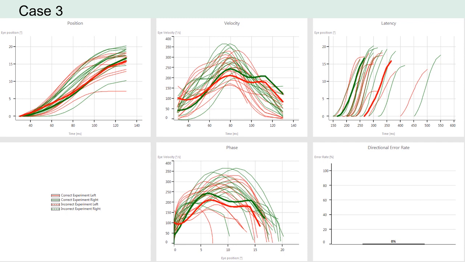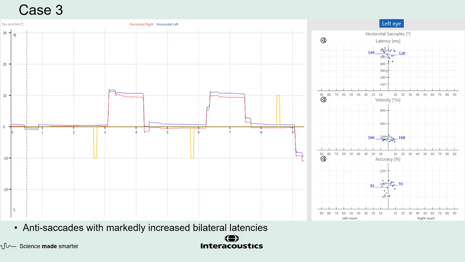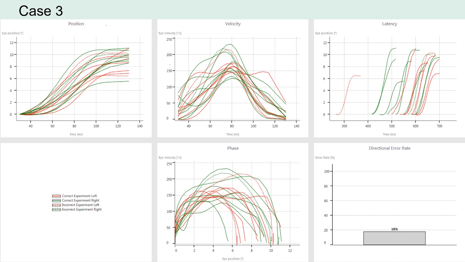Okay. We looked at her antisaccades. Despite the fact that her saccades were relatively normal, her antisaccades were pretty dramatically high in terms of their latencies. That's far too high, and you can see that her velocities were very low with her antisaccades as well. And again, we had some pretty significant directional error rates, and you can see that on her antisaccades, the bimodal distribution stuff is very glaring.